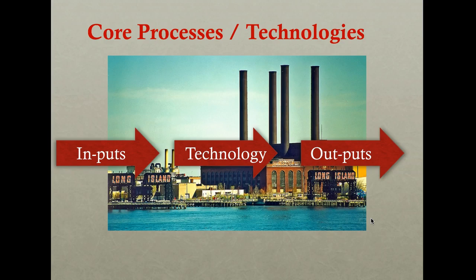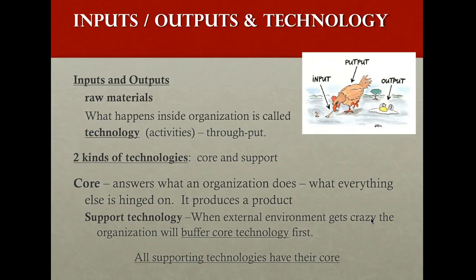The book goes over McDonald's and Harvard in terms of inputs, technology, and outputs. But you can look at any organization, let's say the University of Idaho. If we're looking at students, the inputs are ignorant people, and I'm not using ignorant in a bad way, the technology or the activities we do are to educate these individuals, and the outputs are educated students with degrees. Another way to put this: inputs are raw materials, and what happens inside the organization is called technology.